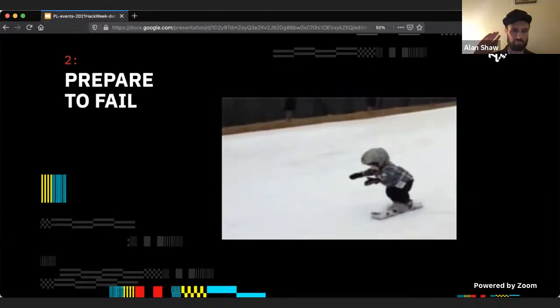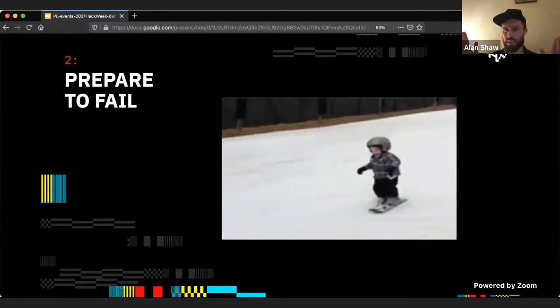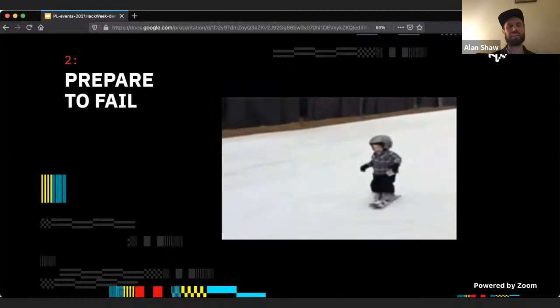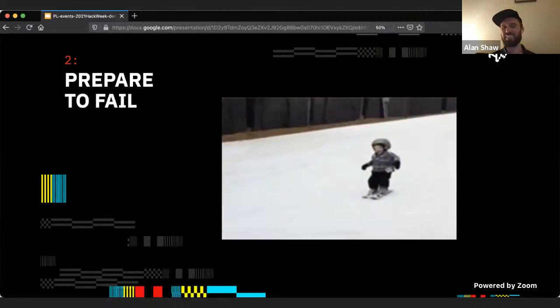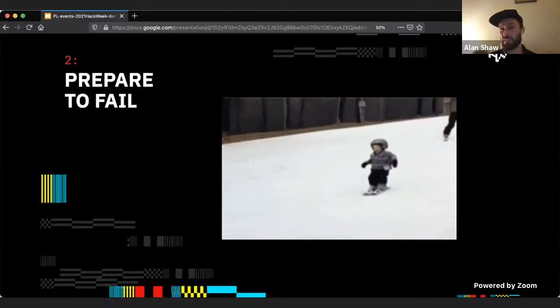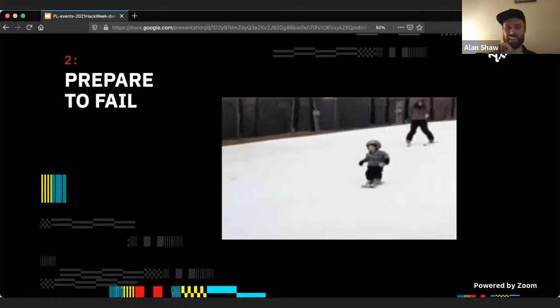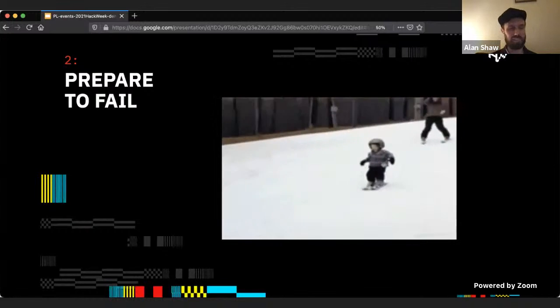Just because things are going to go wrong, it happens. You will be tempted to make a tiny change to your code about 10 minutes before your presentation, and it will have unintended consequences, and you won't know until you're in there, and then it's failing, and you don't know what's going on. You're panicking. The audience is trying to give you pointers, but you don't know.